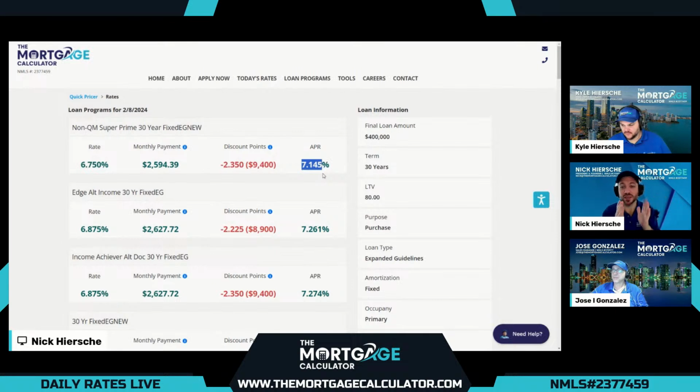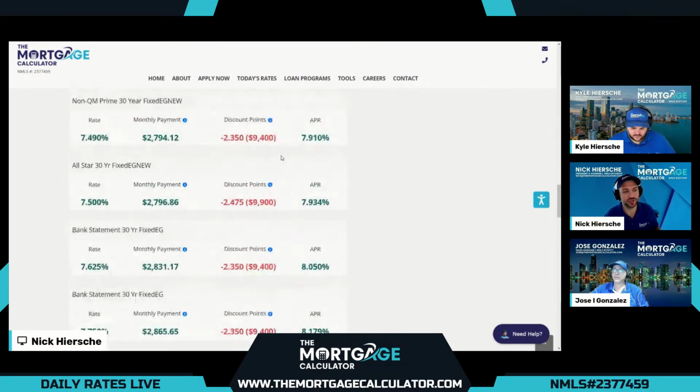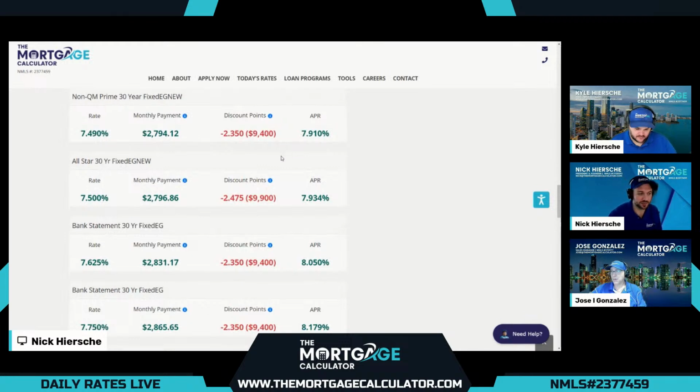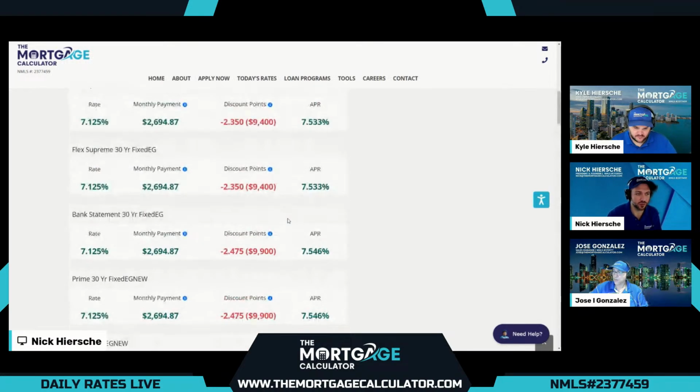So conventional and non-QM are getting even closer here as non-QM is going down, and conventional actually went up a little bit from yesterday. So we're within about a half a point now between conventional and non-QM. So amazing options for our customers that need to use those bank statements or alternative income. Awesome options we have here. And there's hundreds of variations. If you scroll down here, notice there's hundreds of options. Some of these at higher rates and costs may allow bankruptcies, foreclosures, other credit issues, and some may allow different ways to calculate the income. So please, with our team, there's hundreds and hundreds of variations here on our non-QM programs.